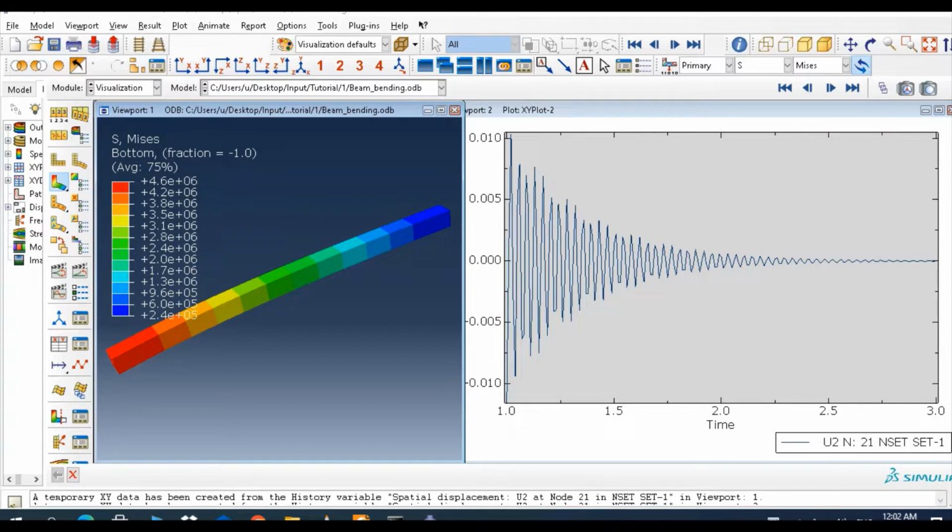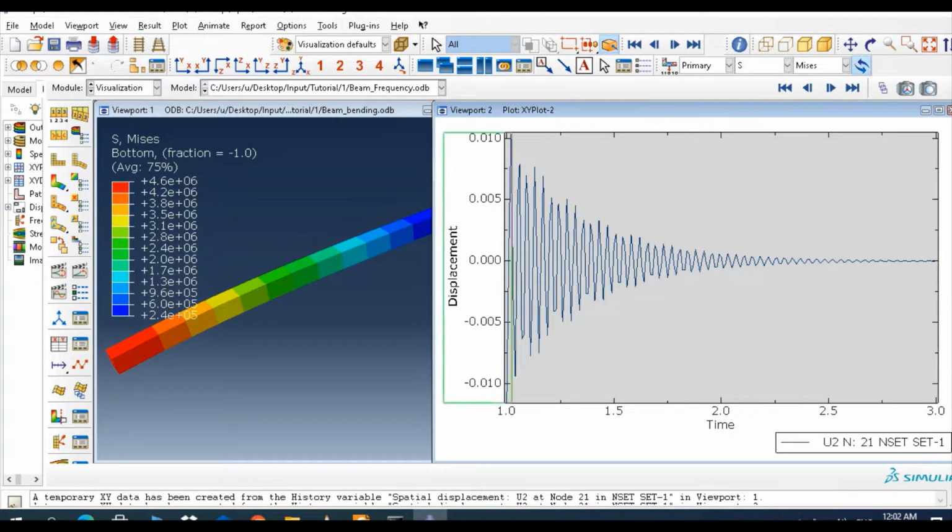Then I apply the force and it will bend. Whenever we remove this existing load, it will go back and play out the vibration at its natural frequency. So we'll see the displacement versus time without damping, and when you add a damping factor, what variation appears in this displacement plot. You will see a step-by-step procedure.